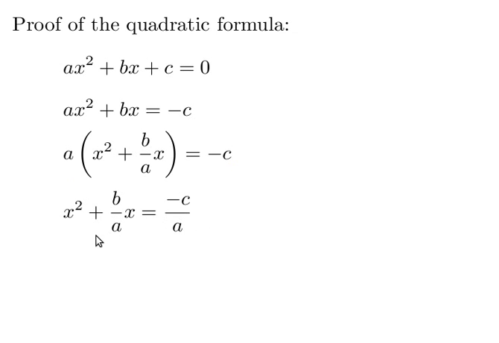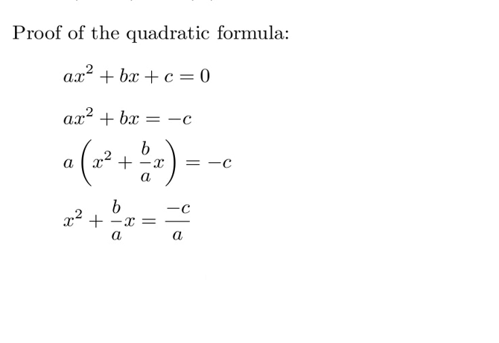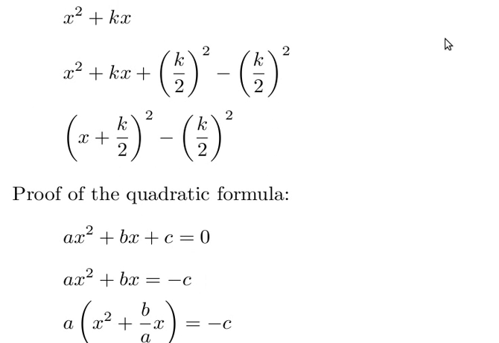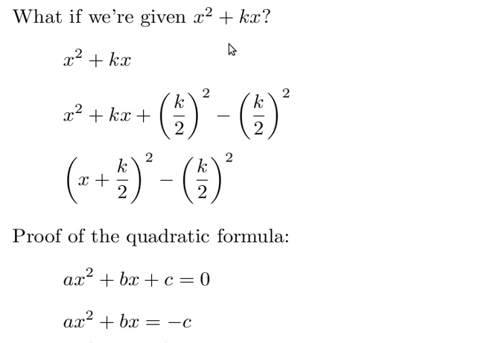And so now I have on this side almost a perfect square. Let's scroll up a little bit to when we had almost a perfect square. Remember, what if we're given x squared plus kx? If we're given almost a perfect square, we take the middle term, half it, then square it, then we add it on and subtract it off. Whenever I described this, I should have said that before. When we're completing the square, you take the second term, which is going to be the middle term in your perfect square, half it, and then square the entire thing.